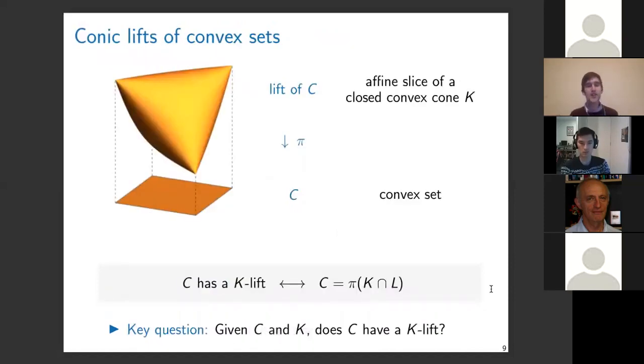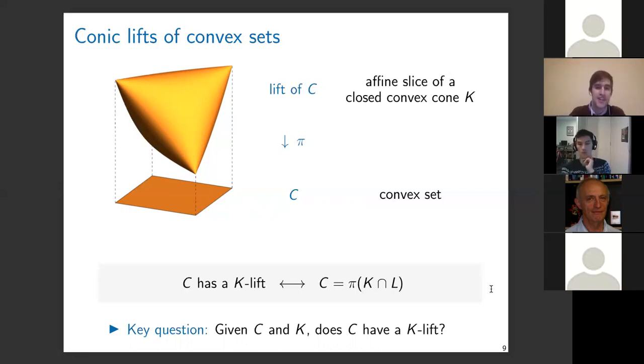Okay, so let's now go bigger picture than polytopes and polyhedral lifts. What we want to think about here is a kind of generalization of that story, where we again start with a convex set downstairs. That's the thing we perhaps want to optimize over. And what we'd like to do is construct again a lifted representation of that set that's somehow easier or nicer from a point of view of, say, optimization. In particular, we're going to look at situations where this lifted set is again an affine slice of some closed convex cone K. Often what we do is fix a cone K, for example, and we'll discuss this example on the next slide, a cone of, say, m by m positive semidefinite matrices, and think about which sets C have a lifted representation using that particular cone.